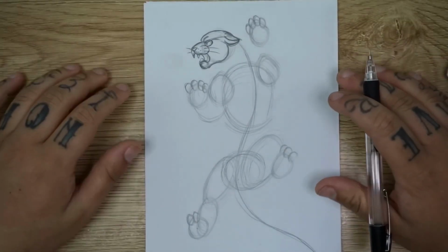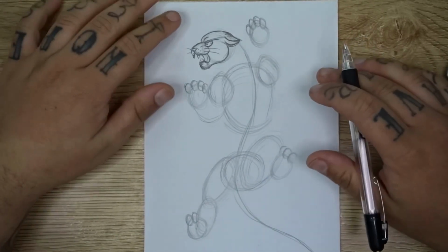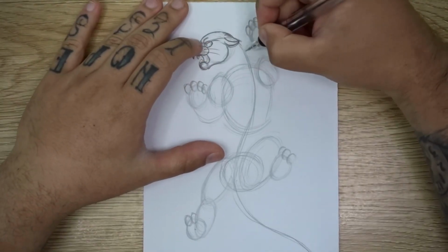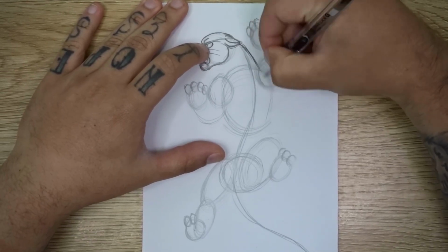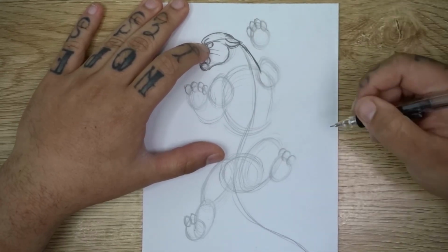Okay, so what about adding in the rest of the shapes? We've just got all these random circles and lines everywhere, so how do we start building up the shapes? So we're gonna bring back from the top of the neck here, starting at our central line, and we're gonna come out to where our shoulder sort of starts, and then you can just stop that line.